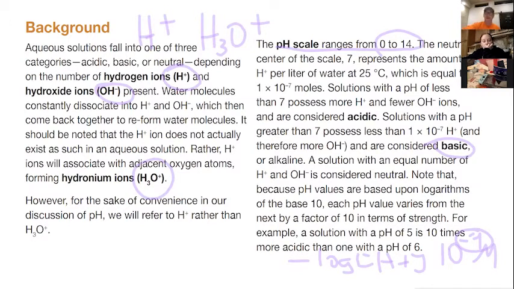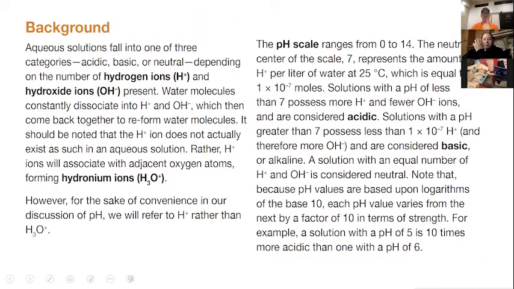And since this is a log scale, every change of pH of 1 is a 10 times change in concentration of H plus ions. So the pH change from like 3 to 4 may seem like a small change, but it's actually a lot. That means there's 10 times less H plus ions in that solution. And we'll see that during our titration tonight, the pH changes dramatically.